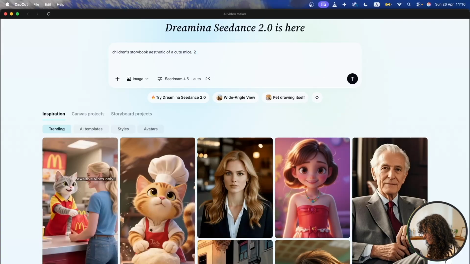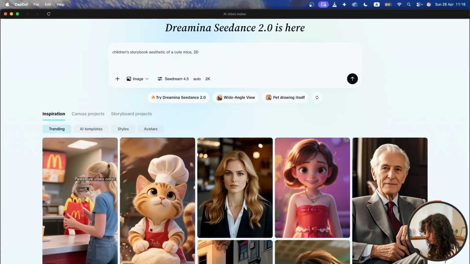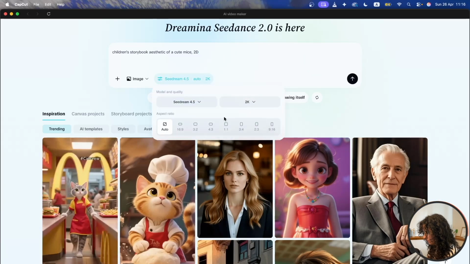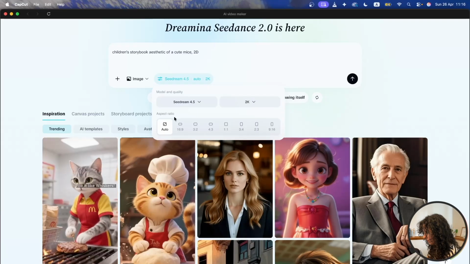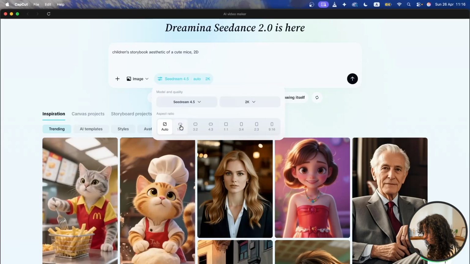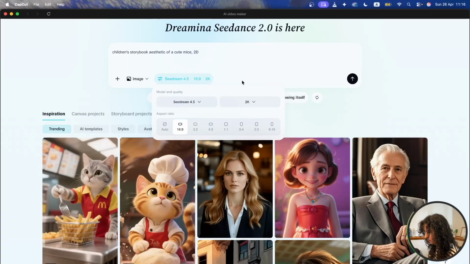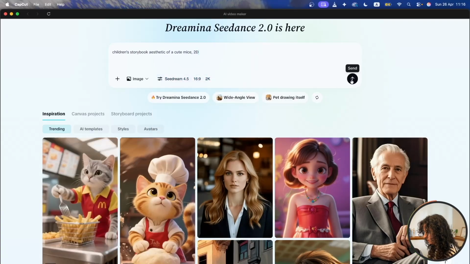Let's do comma, 2D, and see what we can get. I'm just going to lower the quality for now at 2K, and I'll go for a landscape aspect ratio. You can go for anything else, and then we can click send.